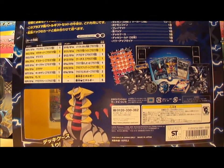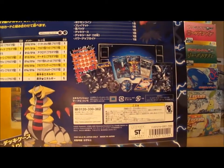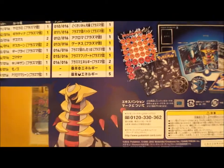I was very psyched to get this set. It is the Team Plasma gift set, and it's much more interesting. Japan knows how to do decks. We don't know how to do decks at all. Our decks are boring as hell. They just include a different holo version of the same card, but Japan knows how to get you to buy stuff. They include completely different cards, and sometimes they include cards like those, which in due time we'll be getting to.